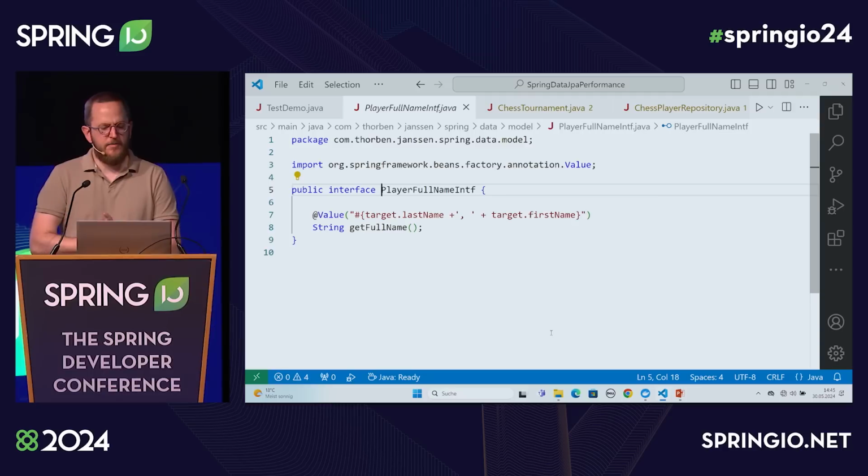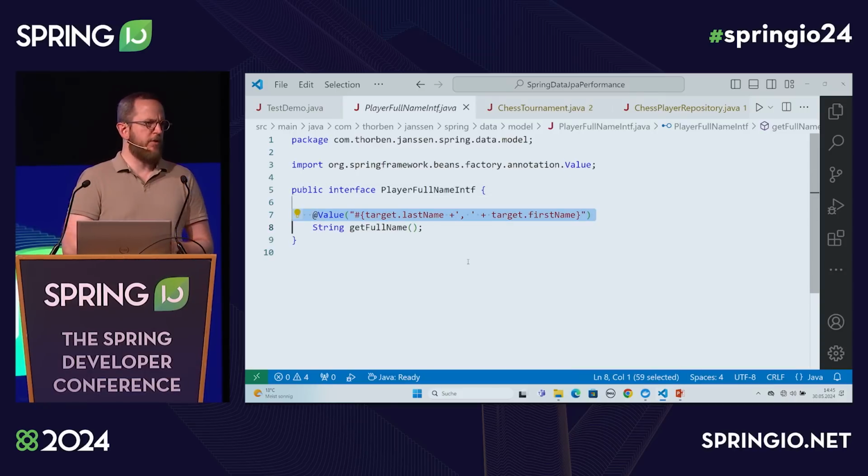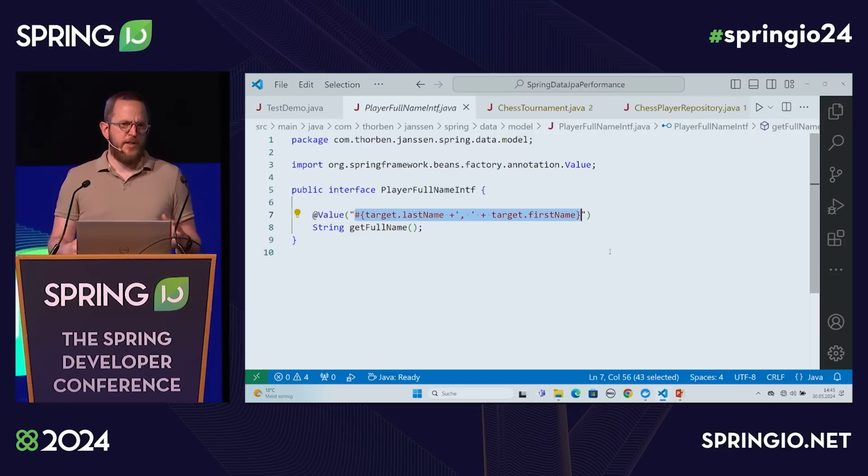Another thing that you can do, but should better avoid, is combining interface projections with Spring's expression language. So this is an expression language that Spring then evaluates at runtime to, in this case, return the full name of the player.